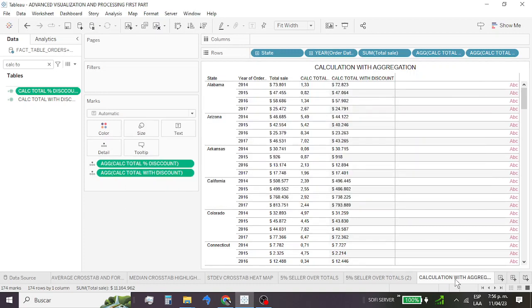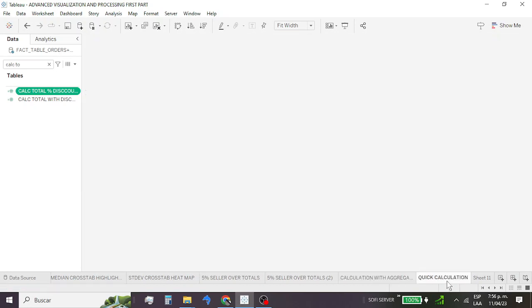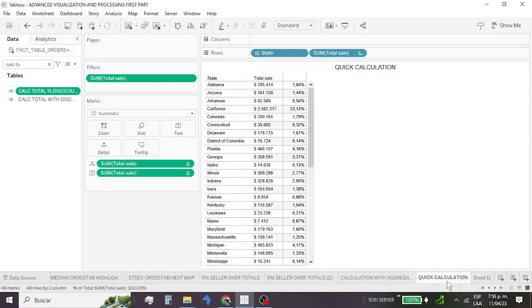Okay. Now, the next one is quick calculation. Quick calculation is very interesting because it helps us to calculate without doing any function by ourselves, but Tableau is in charge of doing the function or building the function.